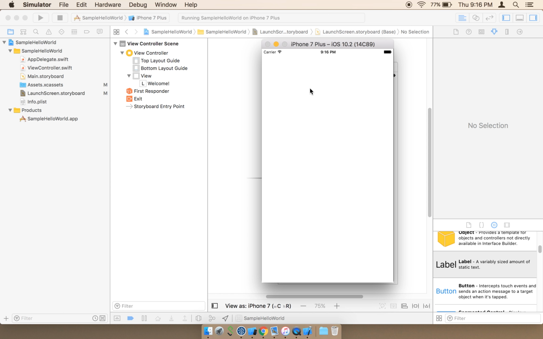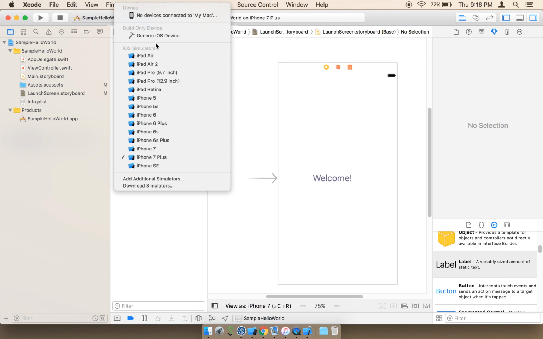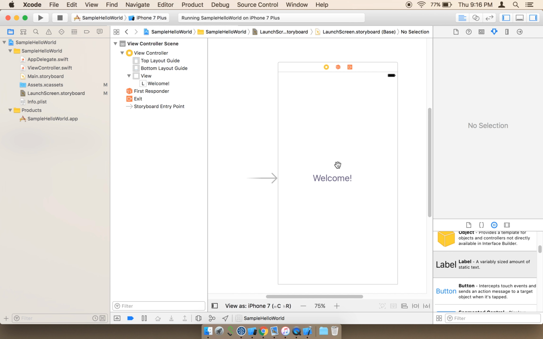That's it. So here if you see, after stopping, you can select the size of iPhone you want or iPad you want. I selected iPhone 7 Plus. If you want, you can select any iPad or any other devices. If you have a physical device with you, you can even connect with the USB port, and those devices will be displayed here. You can just click on the device. So automatically this application will run on your iPhone or iPad device which is connected. So let me show once again.